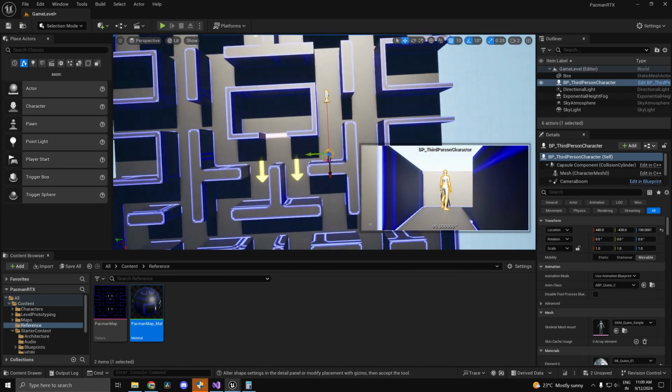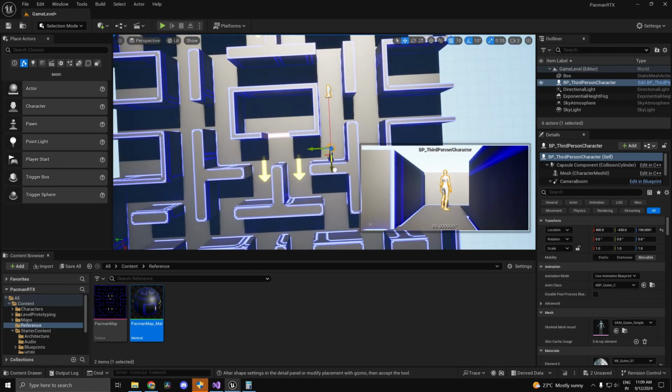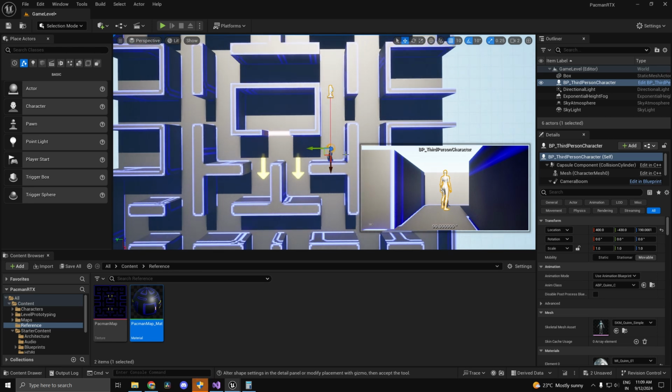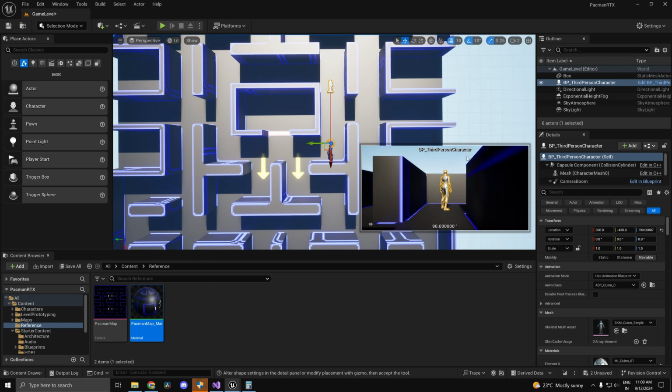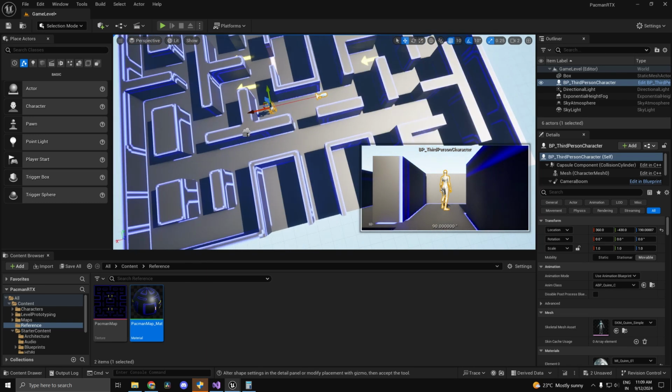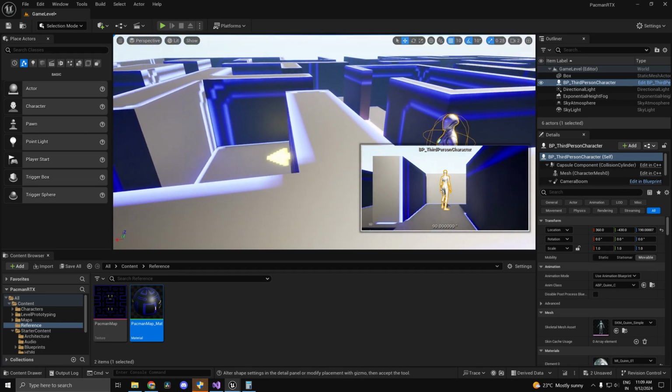So only one player can fit. We can make him a little bit fatter for the actual purposes of the game. So that should be fine. So, oops. Now if I just head in here, this seems about right.